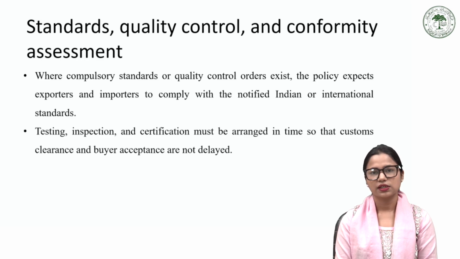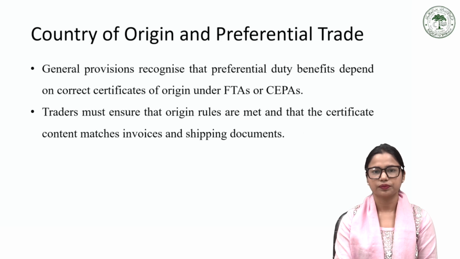Testing, inspection, and certification must be arranged in time so that customs clearance and buyer acceptance are not delayed. All the certifications, whether from a third party or from an export inspection agency, must be applied for and furnished within the time frame as needed by the shipment or needed by the customs.